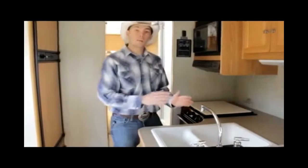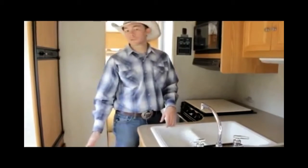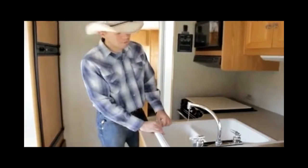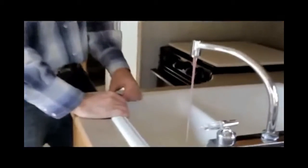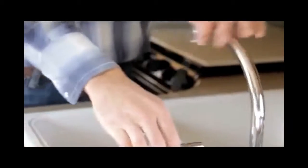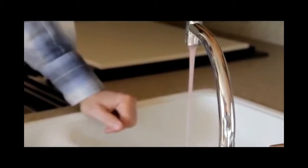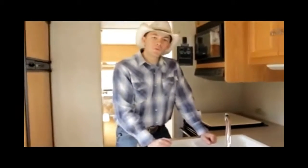As I explained to Cletus out there, while he pumps the antifreeze, we're going to want to start with the highest point on the hot water side and work our way down. We're going to make sure we get all the sinks and then finish with the toilet. I'm going to open up the hot water while he pumps the antifreeze through. When we start seeing pink — look at that, it's going pink. We know everything's working right. You're going to want to run at least two pints through there. We'll run the hot water side, then go ahead and run the cold water. Let it get real pink, and then we'll move to the next faucet.